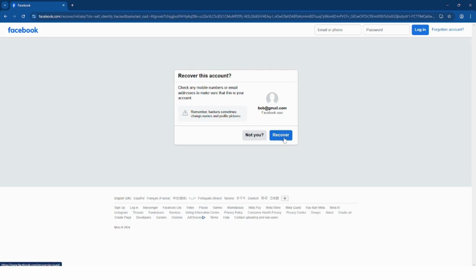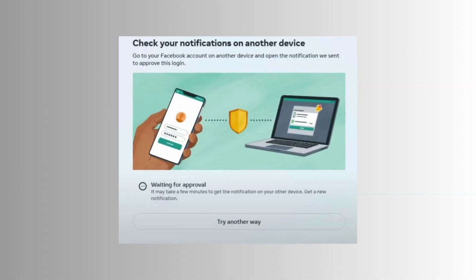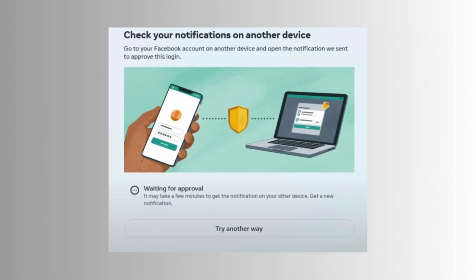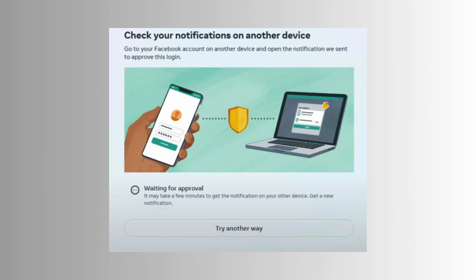Now, obviously this is not my account, and also I didn't access this account through this browser, so it's actually going to stop me if I try to. So you need to access this from a device that you already have. After you continue, it will ask you to type in either your email or your phone number, and after that it will send a code via either one of those two methods. But since you do not have access to anything, it will also ask you if you want to send a notification to another device, but you want to click try another way.